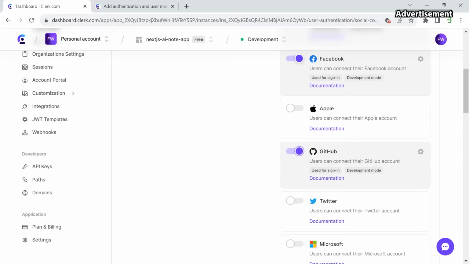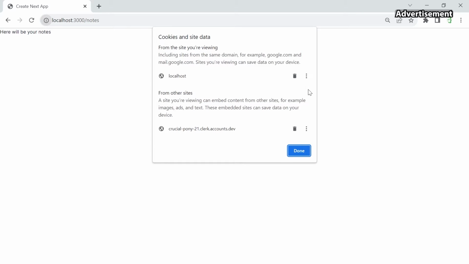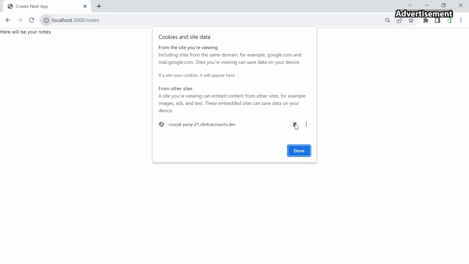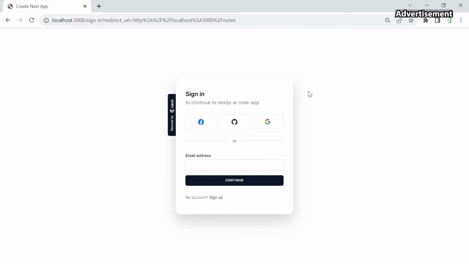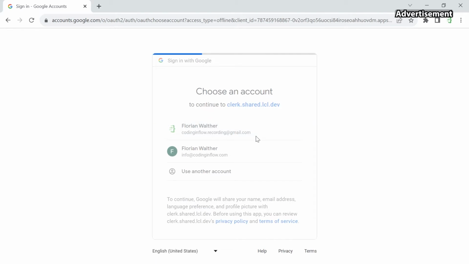Now when we go back into our app, they should appear on the login page. Now we don't have a log out button yet, but what we can do is we can just clear the cookie where the JWT token is contained. So click up here, then on cookies, and then we remove them, reload the page, and we should be redirected to the login screen. So now we have Facebook and GitHub here as well, but I want to log in with the existing Google account again.